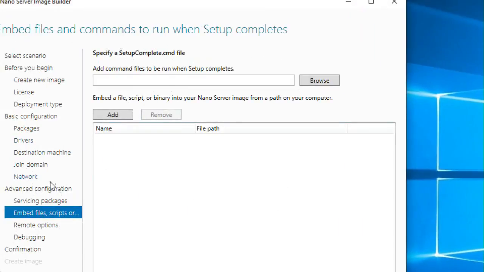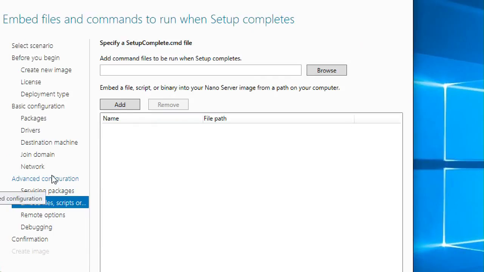We also have the option to embed files or scripts. This is something that pretty much every deployment that I've worked with has ended up using heavily. But these scripts usually haven't been that big. Usually what we end up with is a PowerShell script that's like 6 to 10 lines long, just doing some basic role configuration and customization.